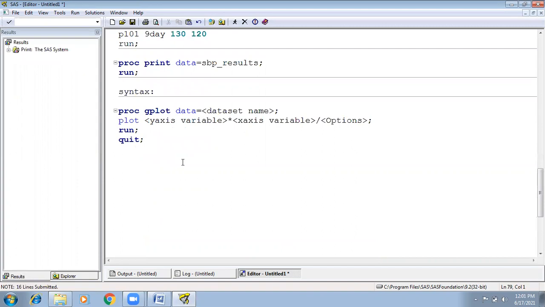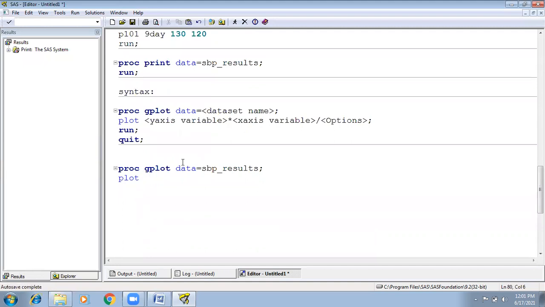Now what will we do? Generate the plot. Just follow the syntax. PROC GPLOT data equals the data set name SBP_results. Plot y-axis variable. What is the y-axis variable here?